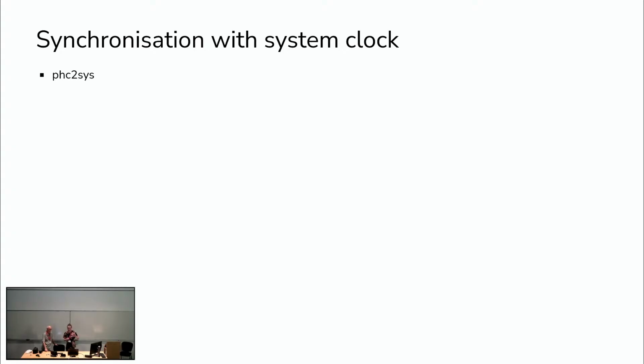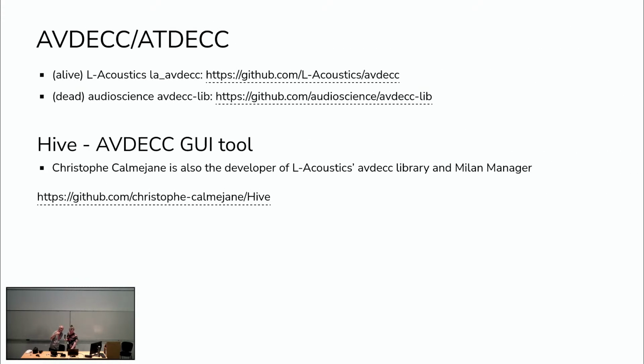The PTP clock needs to be synchronized, usually with the system clock. That's not what the PTP clock does by default. It just starts at 0. You don't want to actually synchronize with 1970. Well, unless you want to go back to the 70s, right? And then you do it this way.